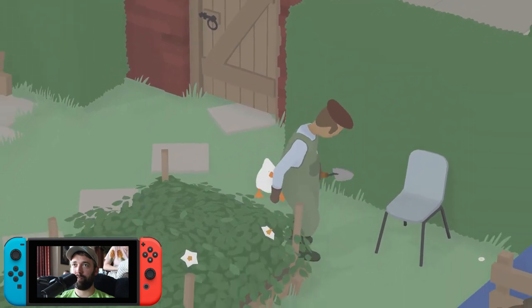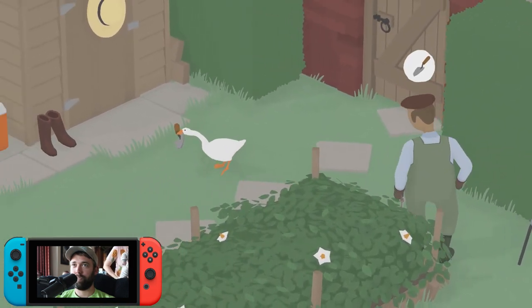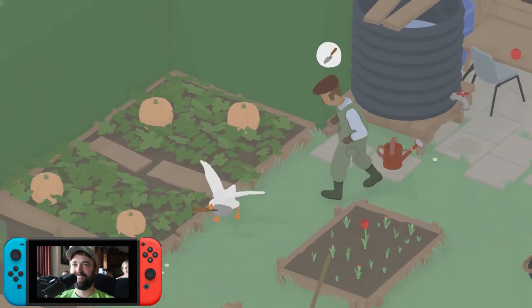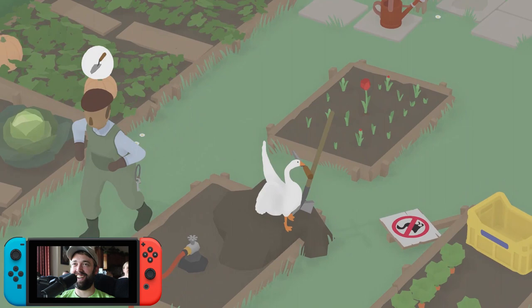There's a hammer up there. You want to go get it for me? Hey, there's a chair right there.